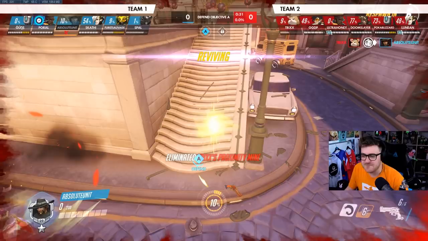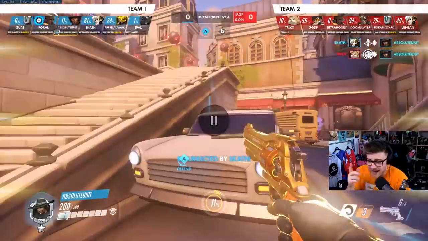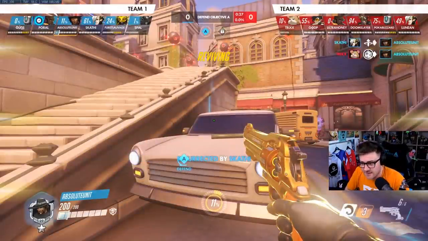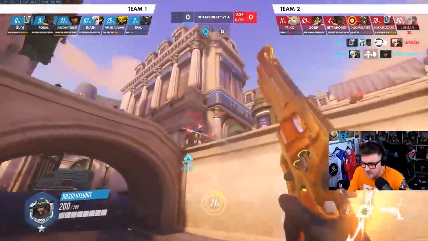Could I really have done anything about that there? I sort of had Hammond come in, dropped his ultimate above me and pile-drived me. I think I was just dead there. But anyway, big res off Mercy. Actually, really, really nice there of Batiste, giving the immortality field to me as I get res. So now I can play that.